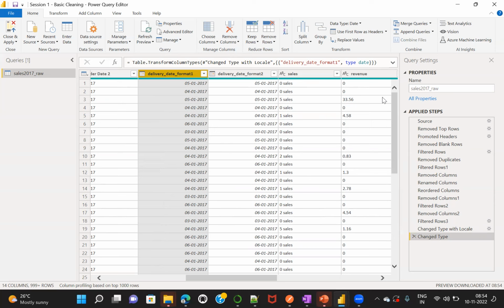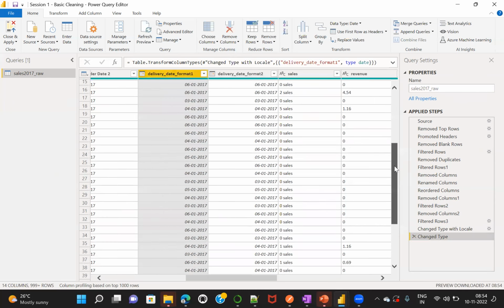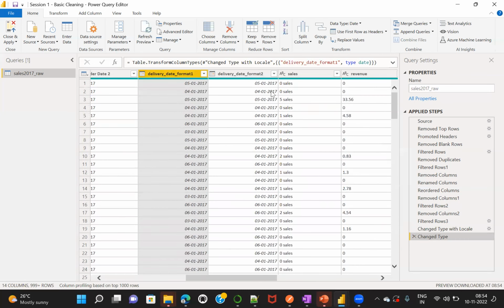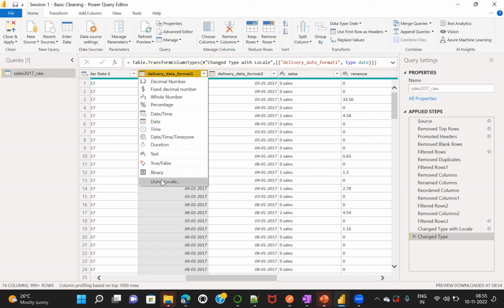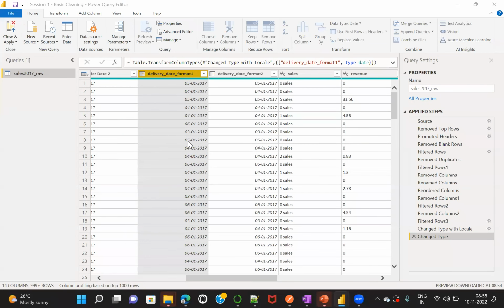Okay, we don't have issues with this. Fine. Okay, this date was already in US format, and you can just check by local, right? What is the format?